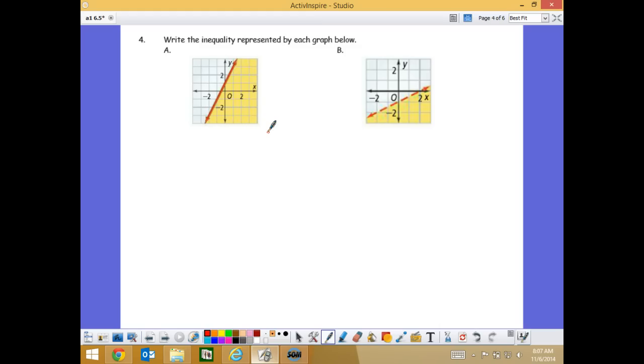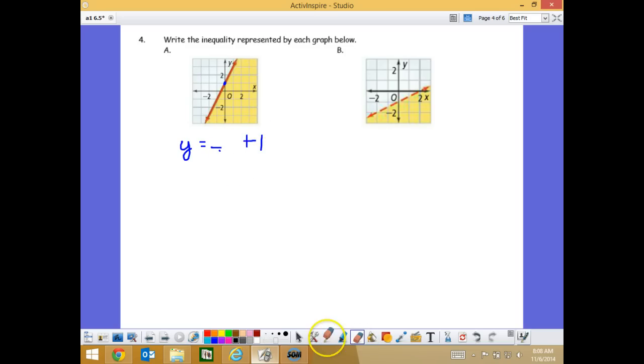you can do that. Now, the first thing we want to do is come up with the equation for this boundary line, which we've done before. Most of the time, it's easiest to use slope-intercept form. If we can identify that y-intercept, which in this case is 1. So we're going to have y is equal to something times x plus 1.